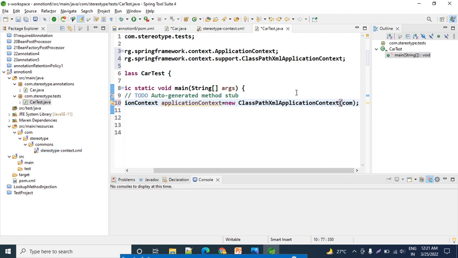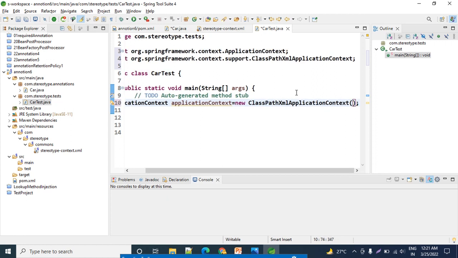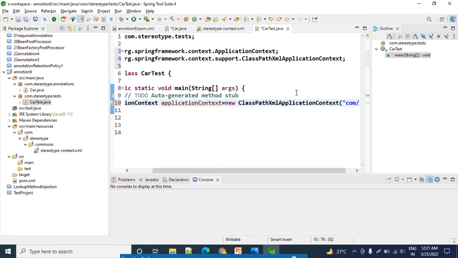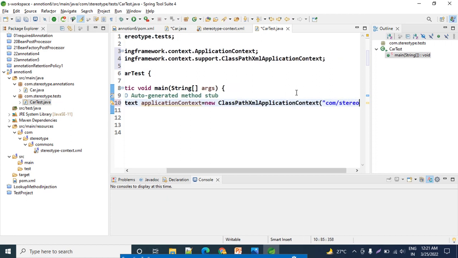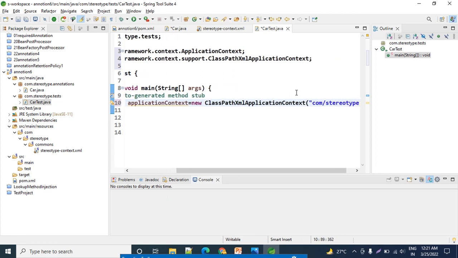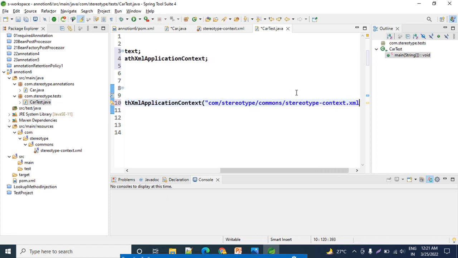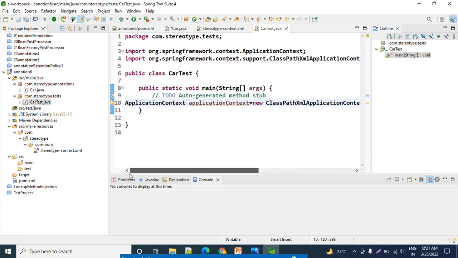In my case it will be in double quotes com/stereotype/commons/stereotype-context.xml. Now my IOC container is ready.